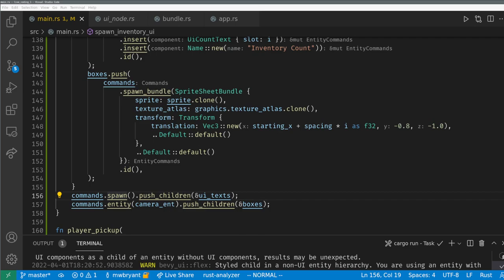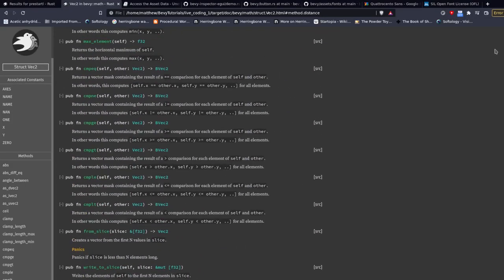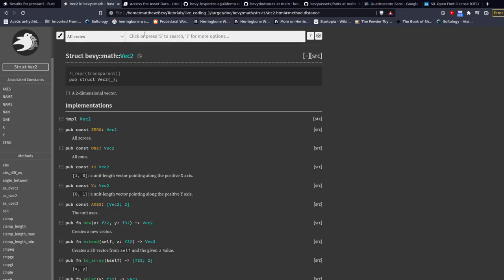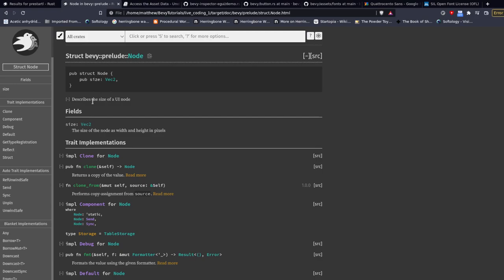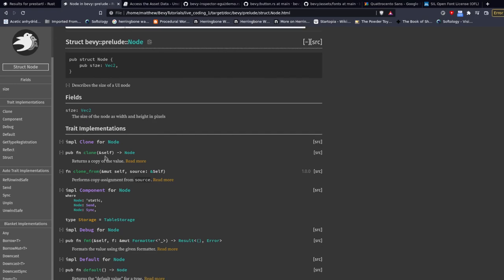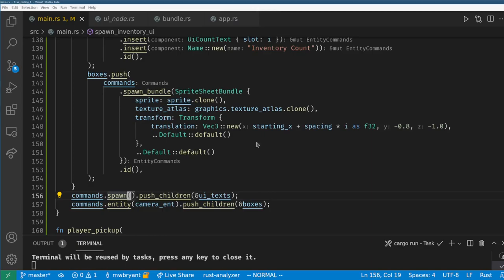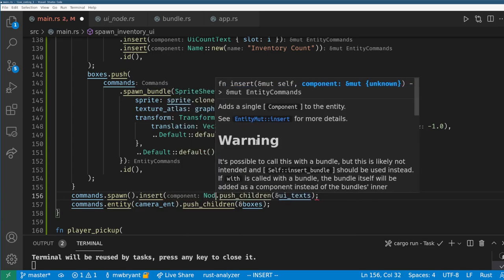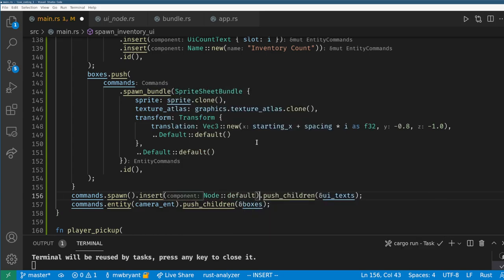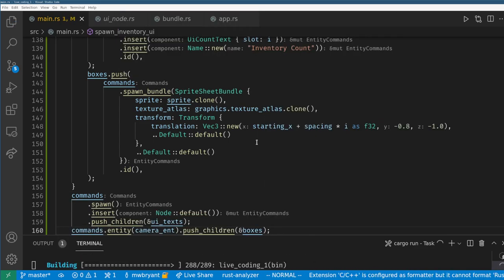Let's go here to the docs. Let's look at node. Ooh, Bevy UI node. Can I just make this a node? Dot insert node default. Don't feel like default's gonna work, but there we go.